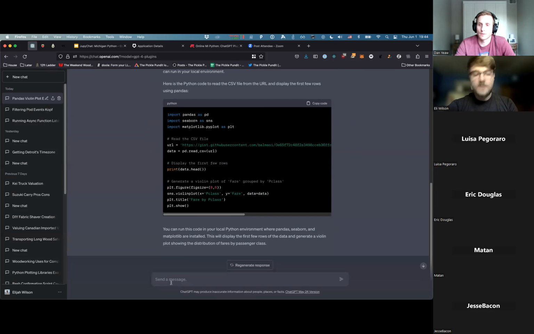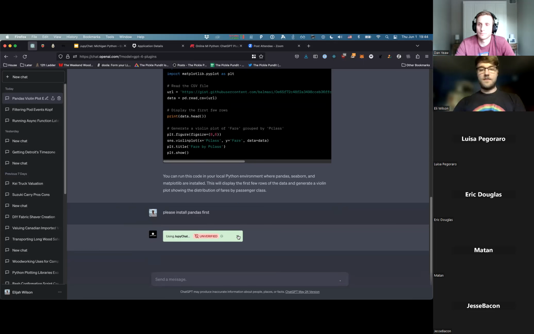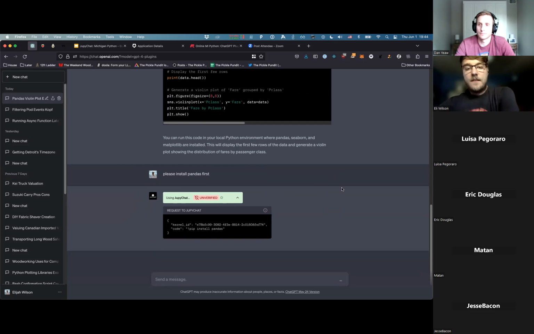Okay, let's try coaxing it along first. Let's say, please install pandas first. Okay, cool. So it's gonna execute this code. It's taking a little while to run because it's executing in this Jupyter notebook right now. Once it's finished, we'll actually be able to see the output. For the pip install, it's not going to be very interesting because it's just a bunch of progress bars. But it should come through in a little while here.